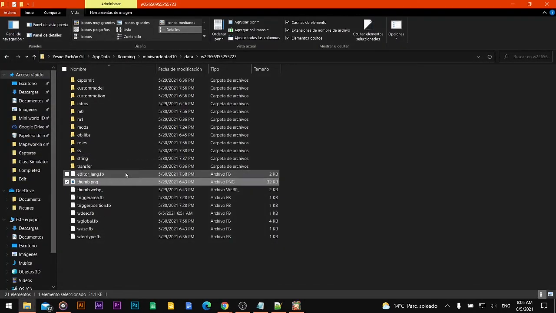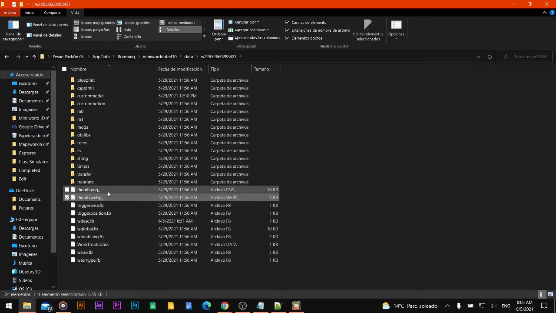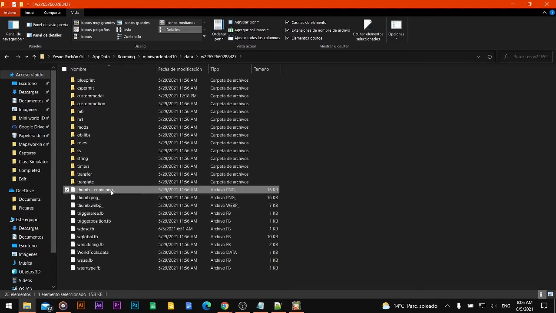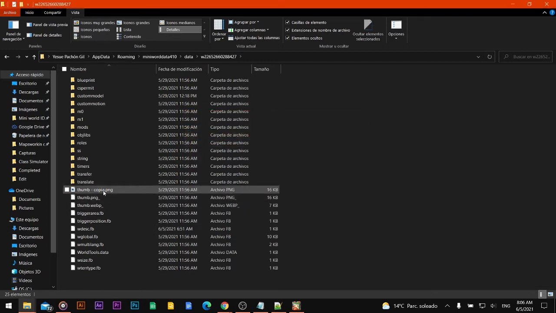It's not the one that we created, so I'm going to change the name right now. I'm going to say mini school Spanish, because this is going to be the map for Spanish. Oh, I did like a mix between Spanish and English, so yeah. But it's going to be Spanish. With this, I'm going to know that this is my map. Let's move to the next one. Let's copy and paste. Let's remove the underscore. Hit on yes.